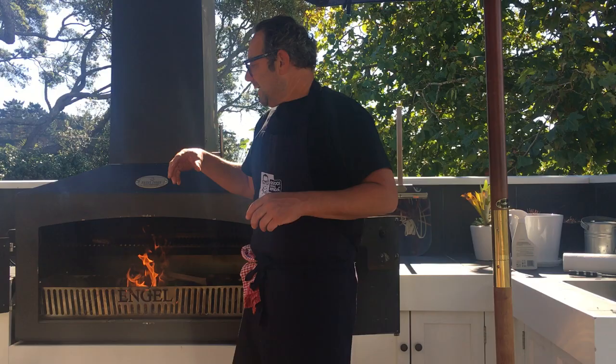So first up, we've had an Engel fire now on this deck for over 5 years. We live in a very coastal surrounding. We've got a beach about 500 meters over there. It's the west coast, we get a lot of wind, a lot of sea breeze coming over, and the fire is looking as good as it was delivered 5 years ago. Fully stainless steel. The only other parts in it is brass. So stainless steel, brass. It's insulated.